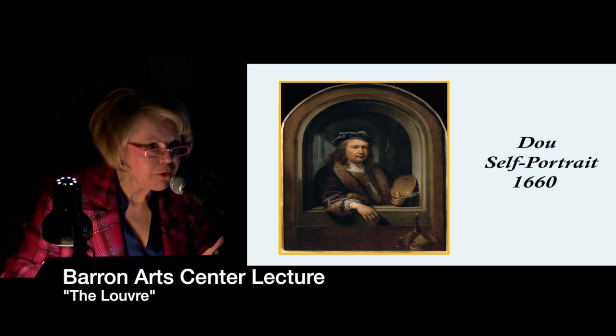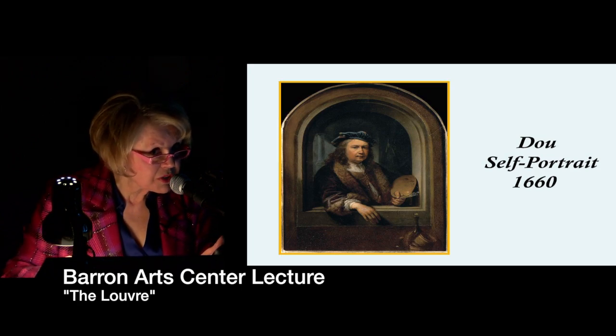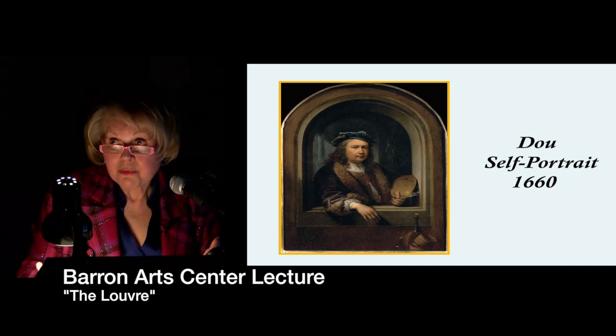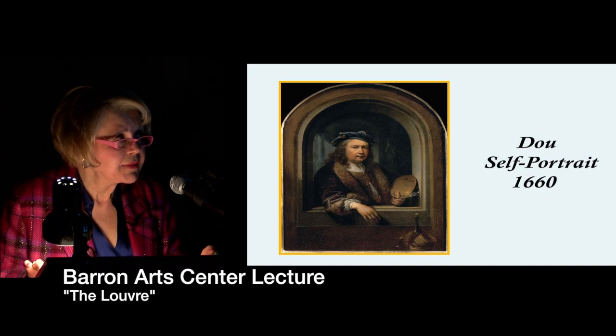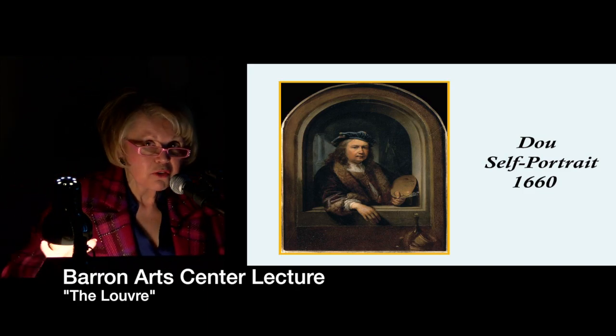He was very famous in the 17th century. Everybody was clamoring for one of his paintings, even though he would charge as much as 1,000 guilders. Now, what did 1,000 guilders buy you in those days? Well, it bought you a small house in Amsterdam, so that really was a lot of money, okay, 1,000 guilders. And as a result, he grew very, very rich. And he never married. His niece was his housekeeper. But here we see a self-portrait of him.